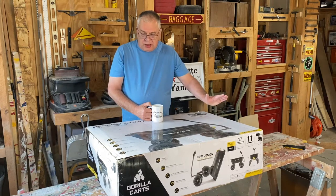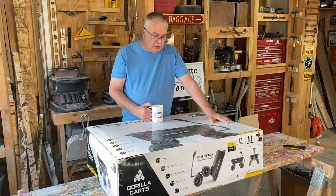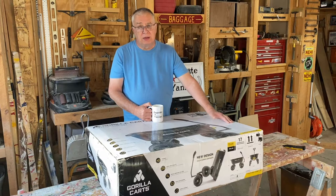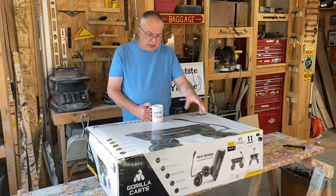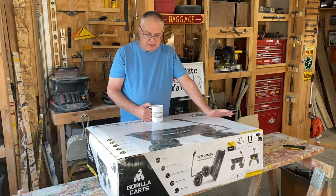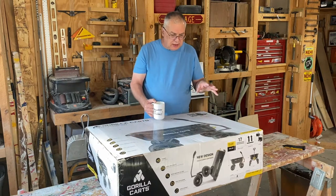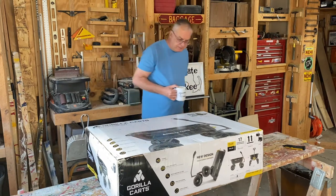Today, we're going to be unboxing and setting up this Gorilla cart. I wanted one for a little while. I frankly didn't know about it a year ago, but a good friend of mine who's a neighbor has one, a smaller one than this, and let me use it briefly and check it out. And I think it's going to fit all of my needs. And my needs, I'll show you as I finish setting this up. But in the meantime, let's go over the benefits of this cart.